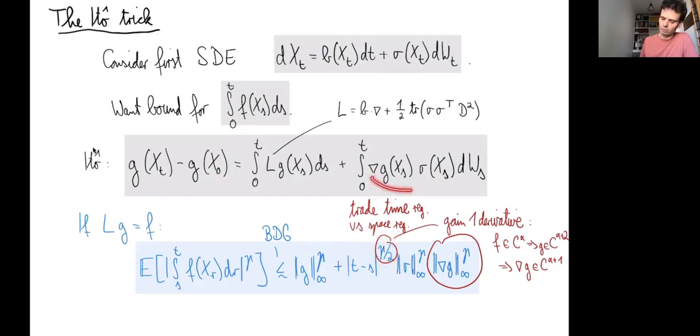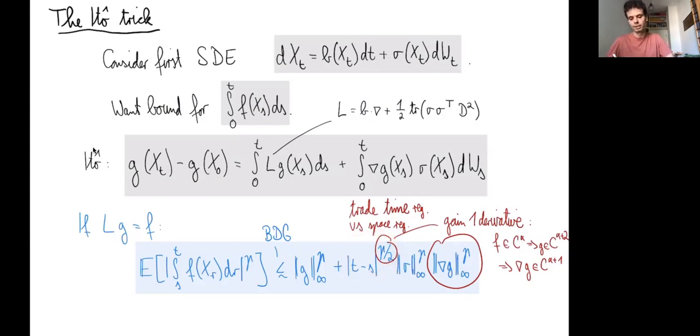And then, whatever we have inside here, so this infinity norm of sigma and infinity norm of the derivative of g, all that is very simple. But now the point is that it gives you a deep result, which is actually a bit surprising. So first of all, in terms of time regularity, we had something which was a drift, which should be of order t minus s to the p. We treated it like being a martingale in some sense, so we get an estimate which is only of order p half. So somehow we see only that this would be 1/2 Hölder continuous, so we gave up time regularity.